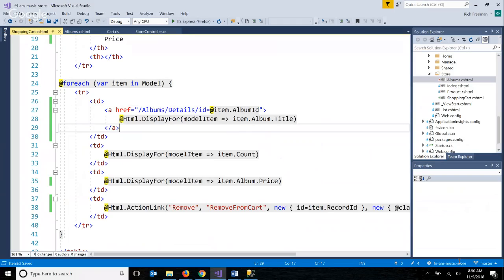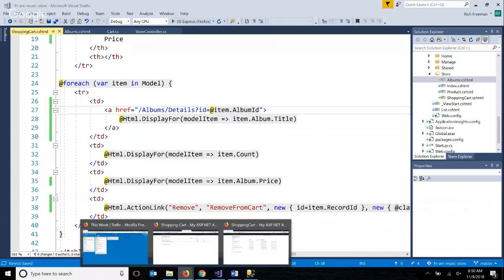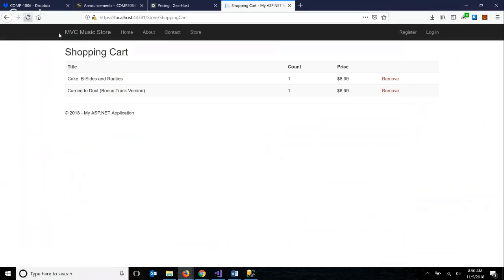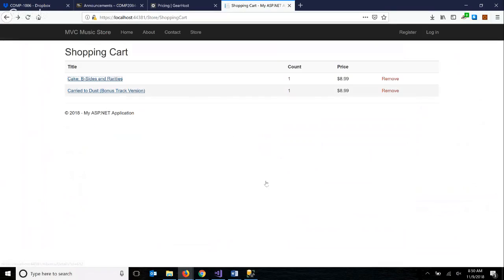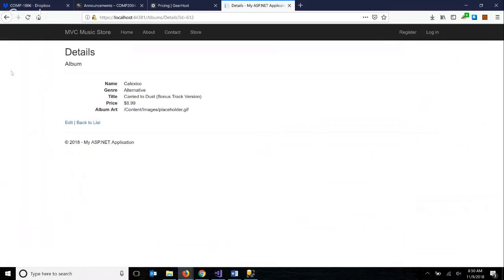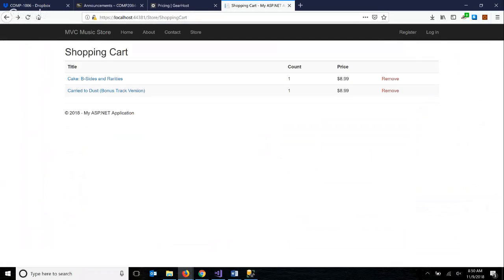I'm just going to try this out and make sure it works. Whoops, I think that's supposed to be a question mark. Let's see if that's right. So they're links. Now it takes me to our album details. And we could probably add the thumbnail underneath.